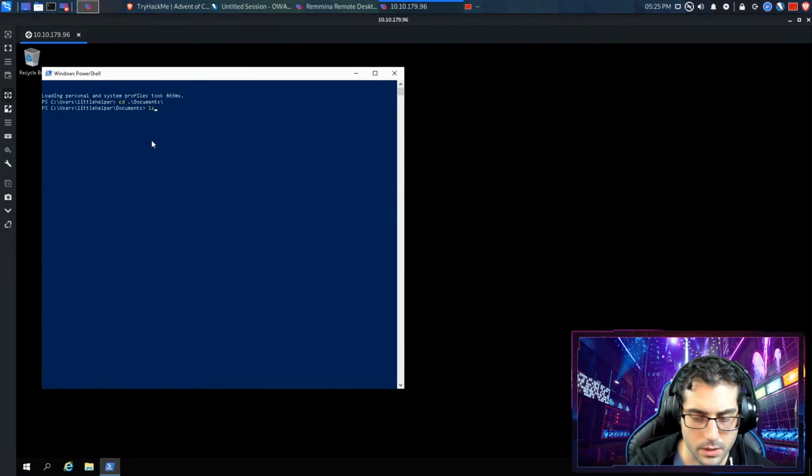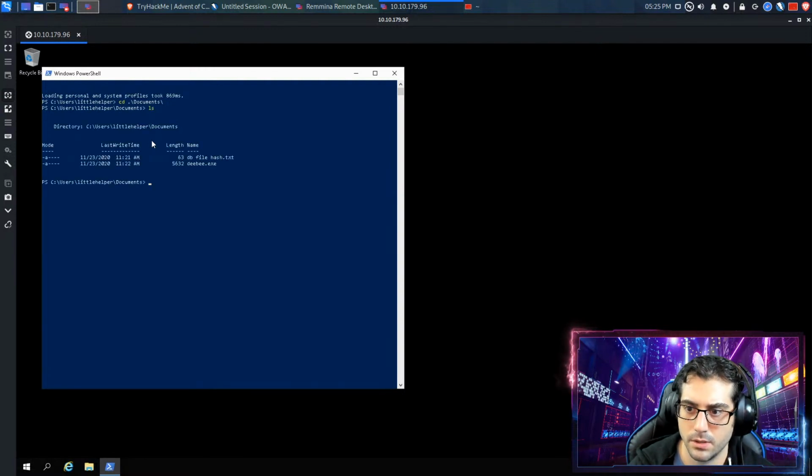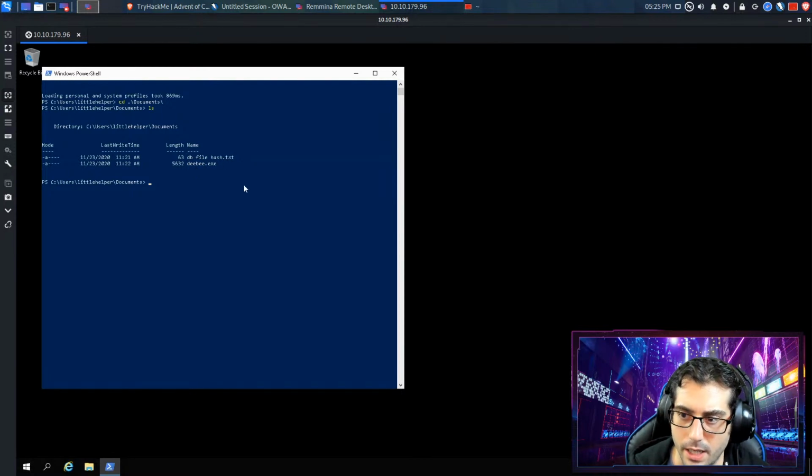And let's ls. There's this thing called db.exe, and there's db filehash.txt. So let's just get that file hash, the first one. It tells us it's 59669, blah, blah.